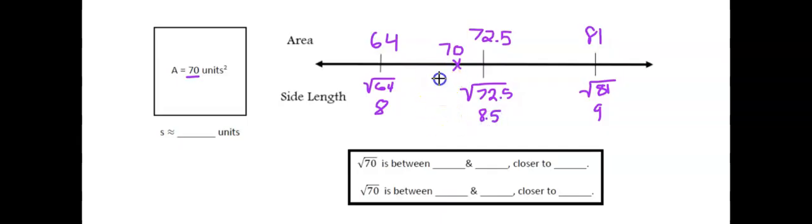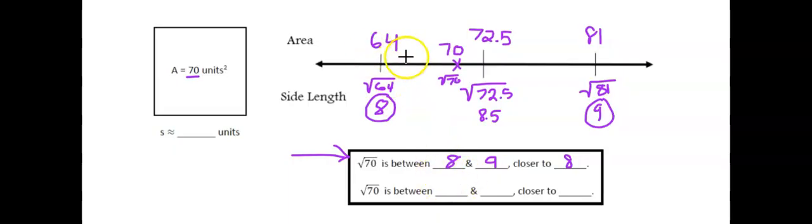All right, and then we're looking for the square root of 70, a good estimate for it. We're looking for that number. What is it closest to? So first, we'll get it closest to the nearest whole number. The square root of 70 falls between 8 and 9, and it's closer to 8 than it is to 9 because it's to the left of the halfway mark. All right, so that's one decent estimate to the nearest whole.